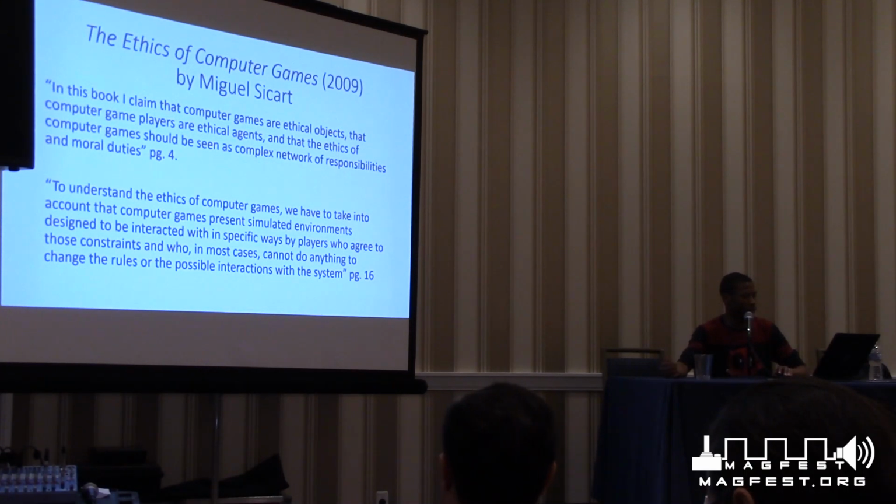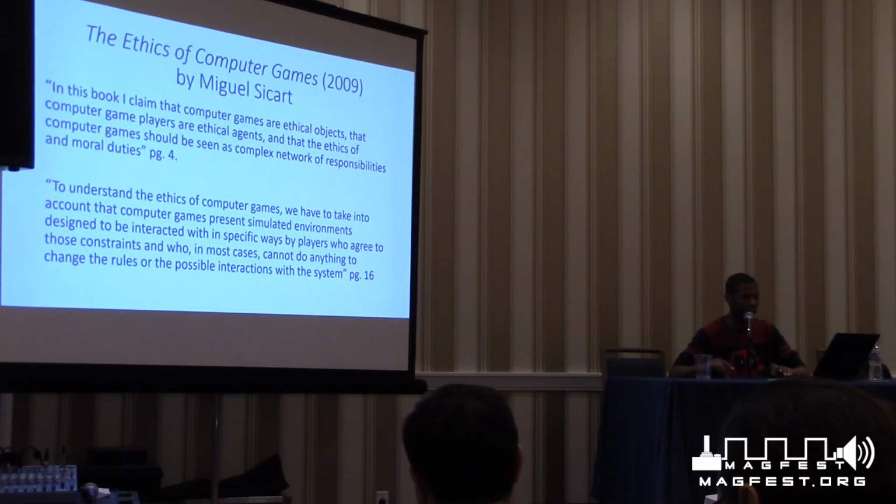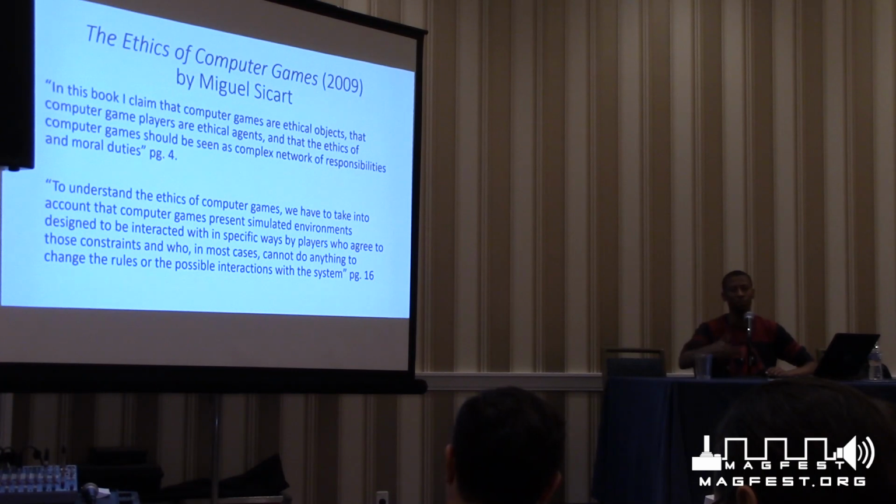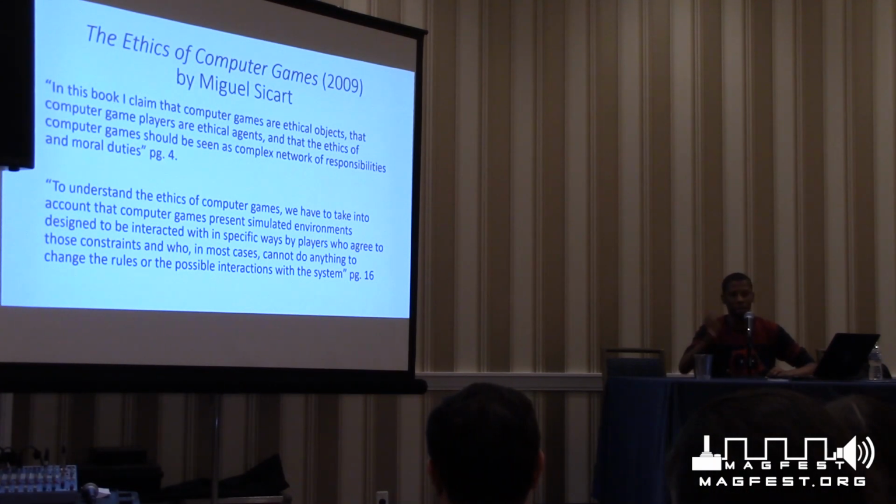And then the second part: to understand the ethics of computer games, we have to take into account that computer games present simulated environments designed to be interacted with in specific ways by players who agree to those constraints and who, in most cases, cannot do anything to change the rules of possible interactions with the system. So when you sign up to play a particular game, you're signing up for whatever the developers want you to experience. We're not talking about whether it's good or bad. We're just saying that this is what the game developers, whoever created this game, want you to experience, and you have to accept it as it is at that moment. Does that make sense?